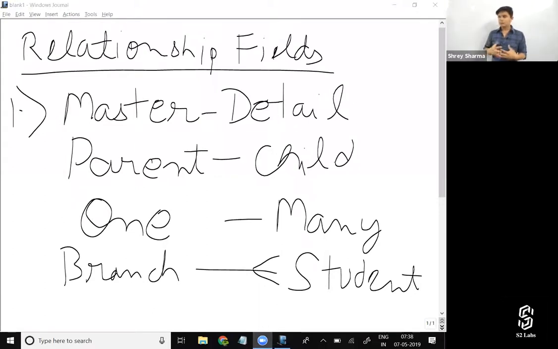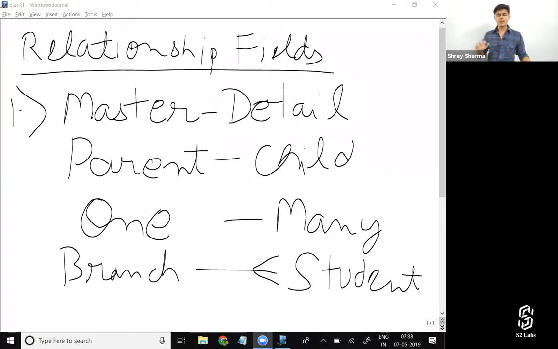Now let's move on a little bit with this. Not only that a child cannot exist without a parent, but also if there is a branch, let's say CS, and there are multiple students associated with it, if I delete that branch from that table, all the students related to that particular branch will also get deleted automatically.